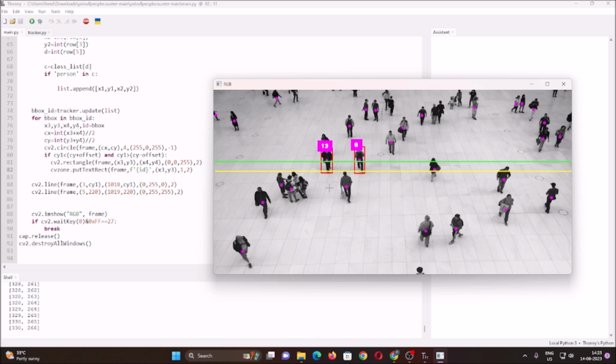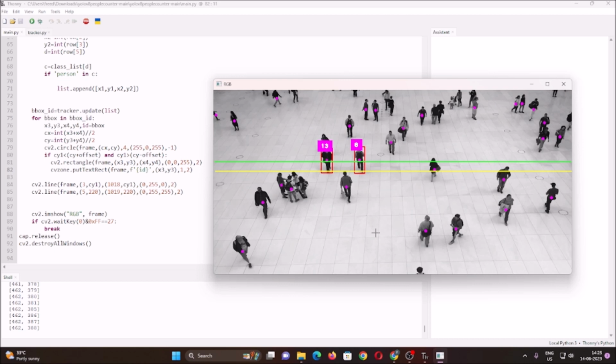Frequency in the sense, how can we say the person is going this side, or this is downside and this is upside? So how can we say the person is going downside and the person is going upside? For that we need to save their current position when the person touches our first line, and their current ID. Simple.